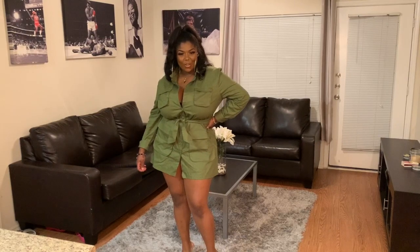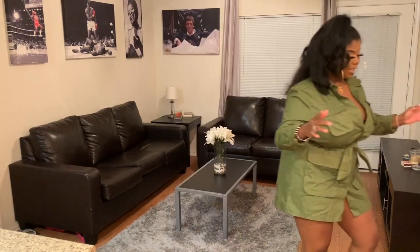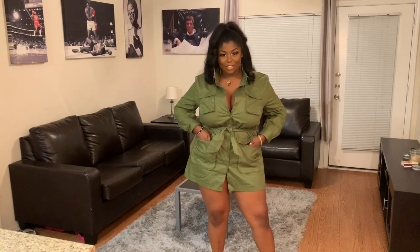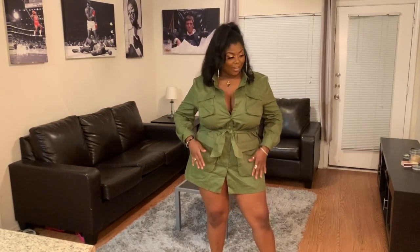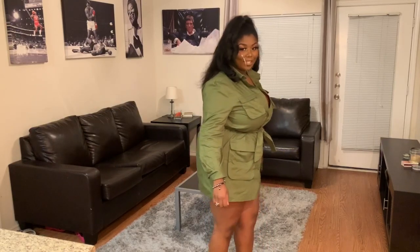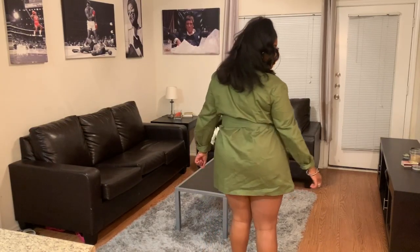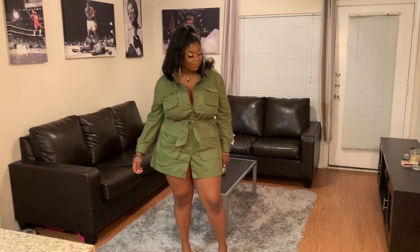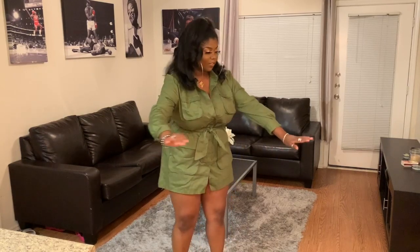Anyway. So yeah, really good quality, really good material. Like I said, it's just not stretchy. So we're gonna see where this gets us. What do we think? Yeah, I like this. Honey, the pockets are functional. All right, the pockets, look. Ooh, don't try to squat. I love this. This is an important test, hold on.